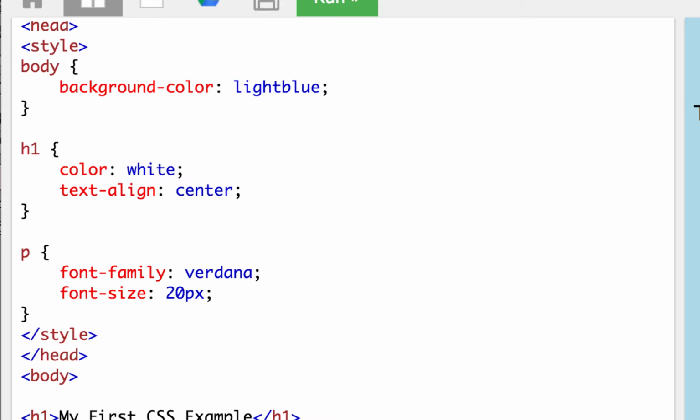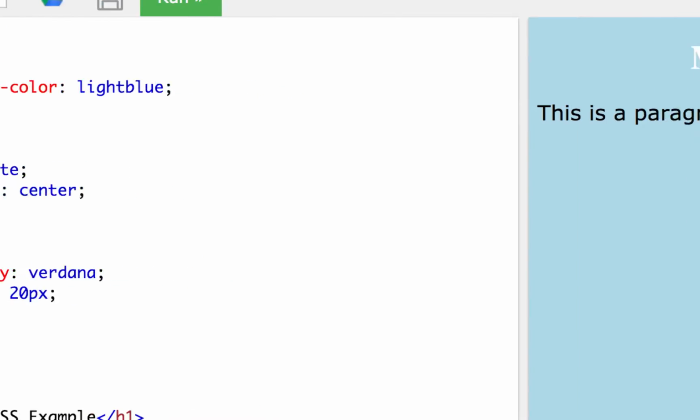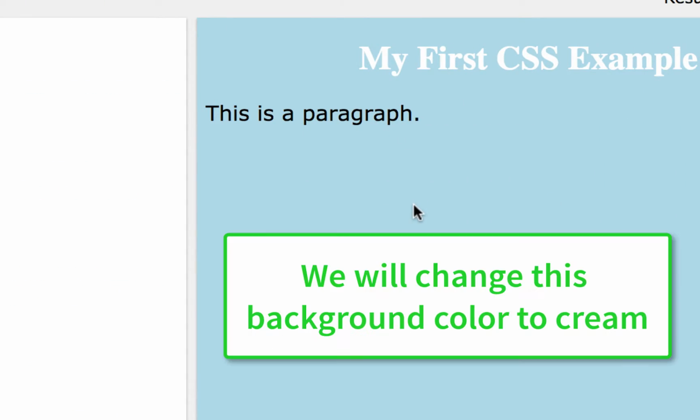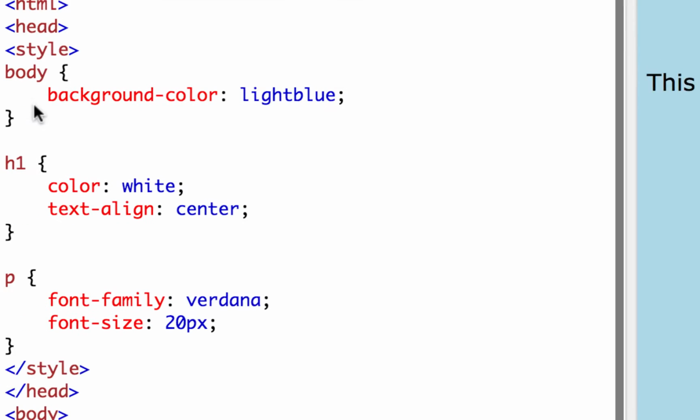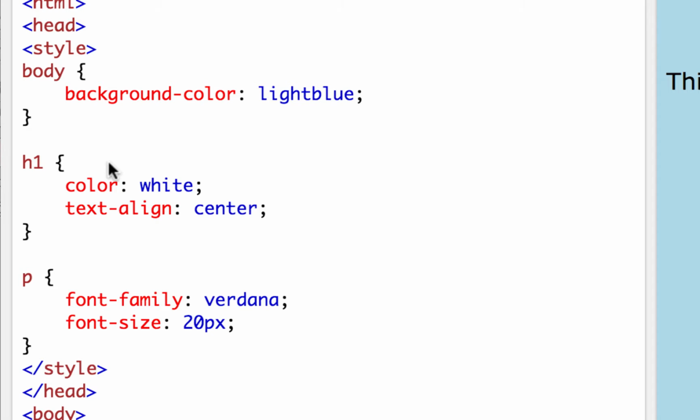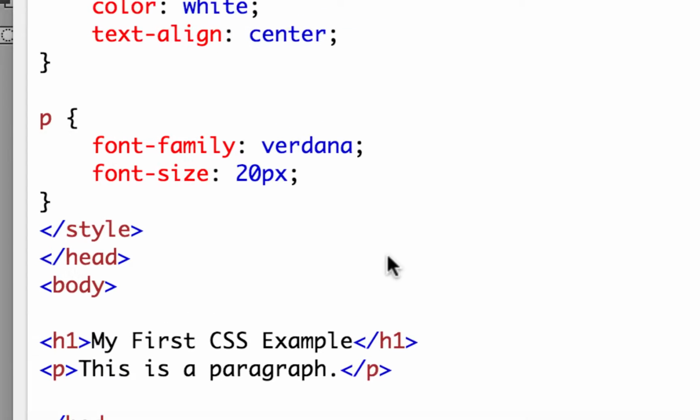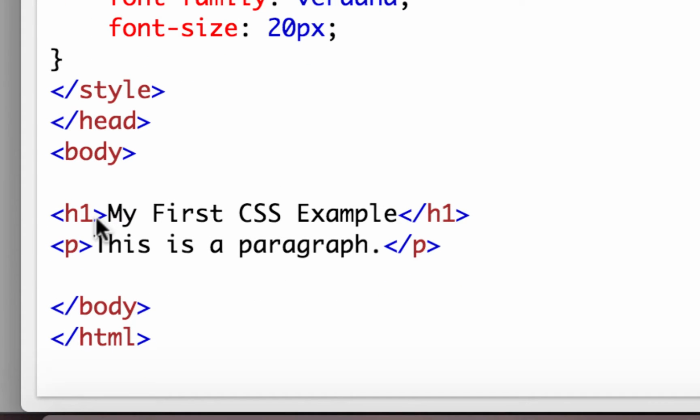Now, right from the start, what we can do is we're going to change this background color. We're going to make it kind of a warmer, more of a cream color background instead of this blue. I'll move this over a little bit because we don't have a lot going on here right now. And to change that, now notice that they're basically targeting body over here. Now we'll talk about inline styles because we might even try an inline style here just to get the hang of it. And for example, let me just put an inline style here right now.